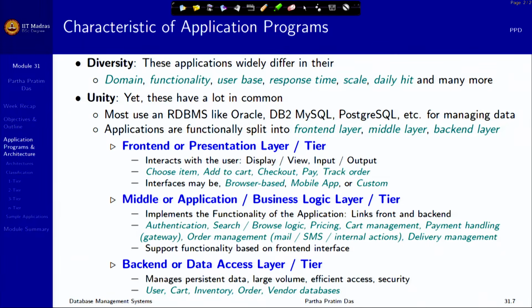It decides on search and browse logic. If you search for something, what kind of items would be shown to you, in what order, in what way. It decides on the pricing, manages your cart, handles the payment with the gateway. It could be net banking with a bank, it could be UPI, it could be credit card gateways, and so on.